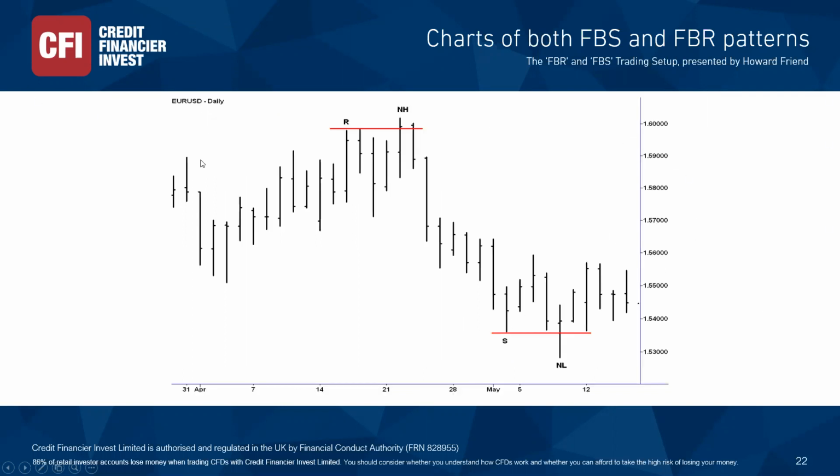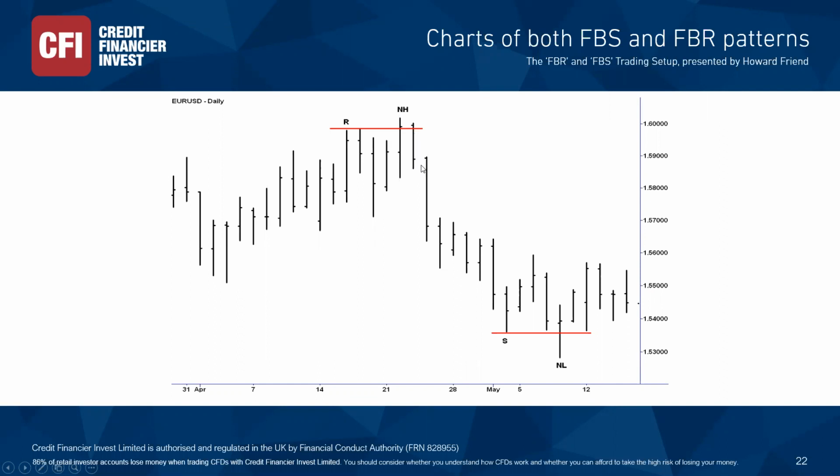Okay, back to currencies, euro dollar daily. Another couple of examples here. Euro dollar is rallying, making higher highs and higher lows. Forms a swing high, then the buyers come back in, they push it up, breaks through the swing high, the red line, closes above, looking bullish, but on the next bar we start to see the market sell off. So buyers of the breakout are starting to get a bit nervous at this point because the market is not going the way they wanted.